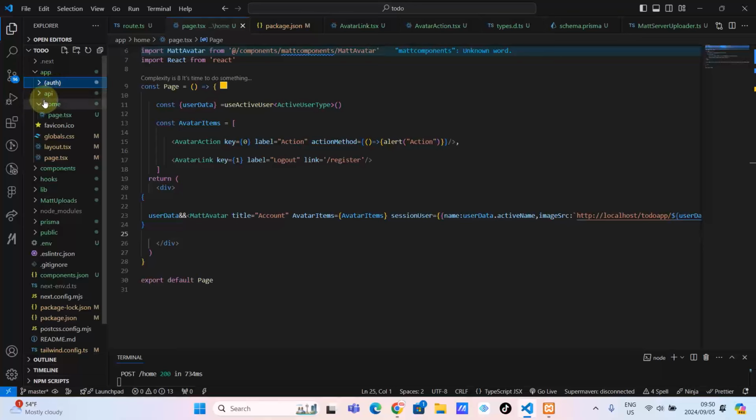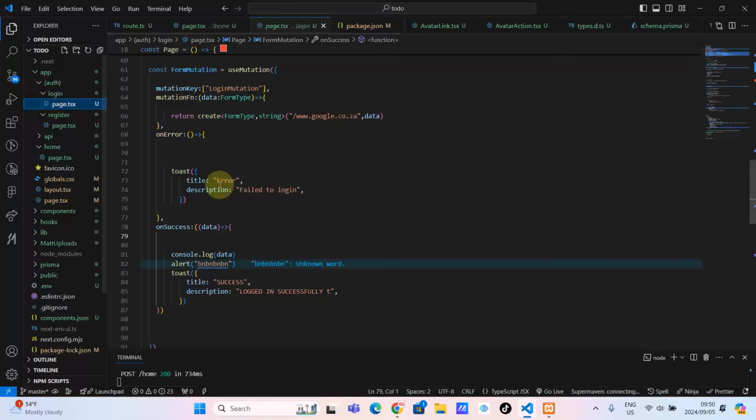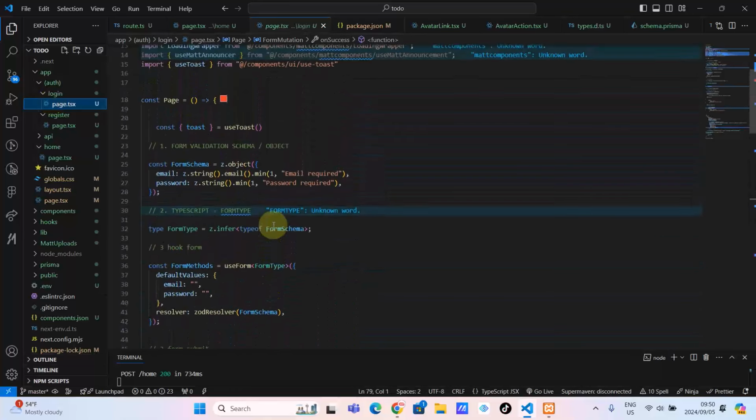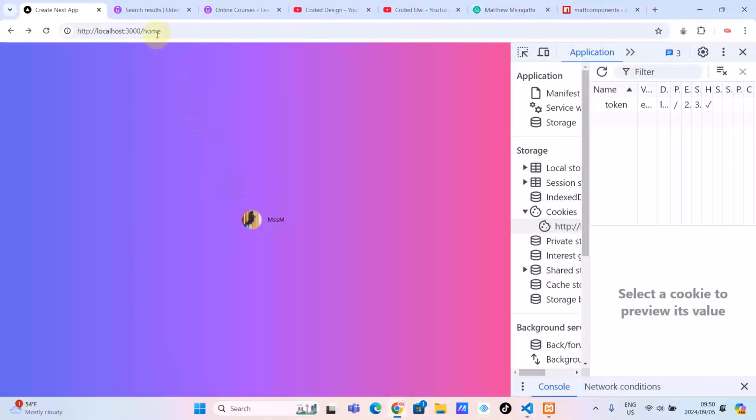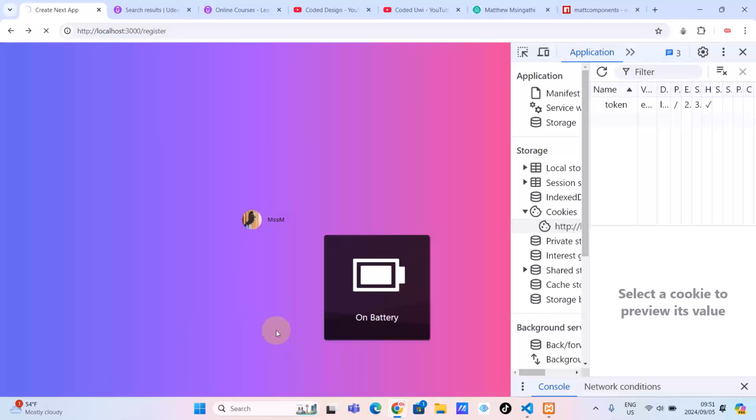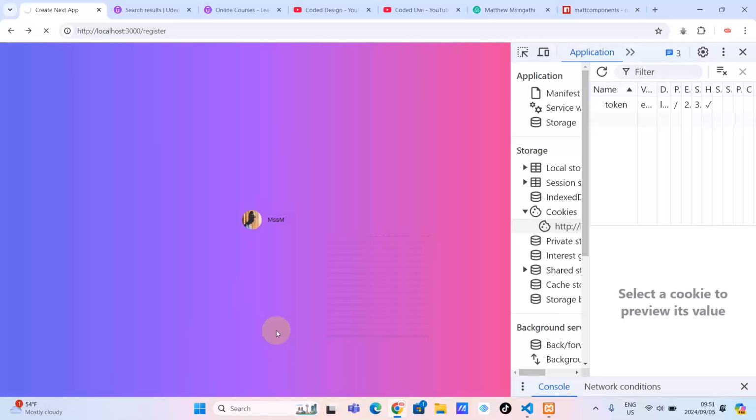My apologies about that. Where is my login auth? Login. Now we are going to log in. Let's just briefly talk about login. In fact, let's just go to register, because we are going to copy something from register. When you are on the login screen, you either log in or register. If you are not registered, you can register, so we always need to have those options.